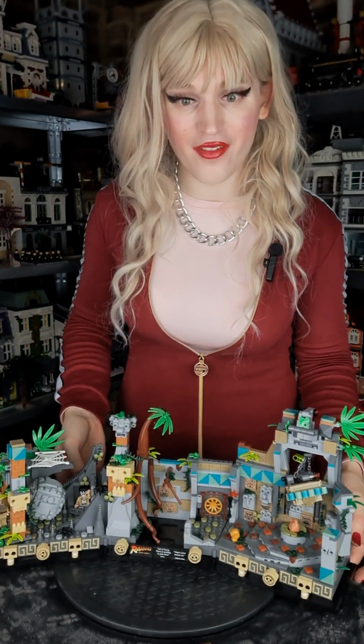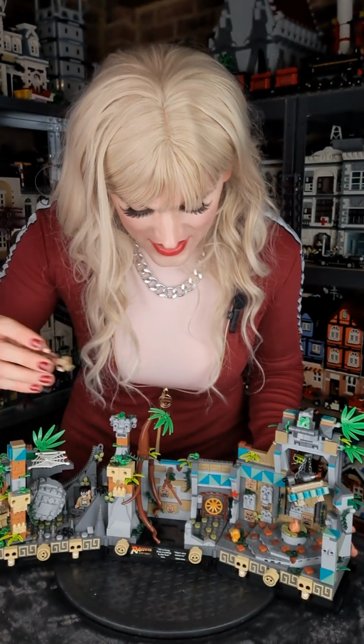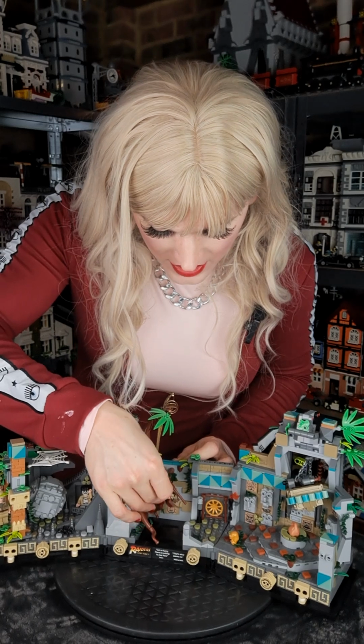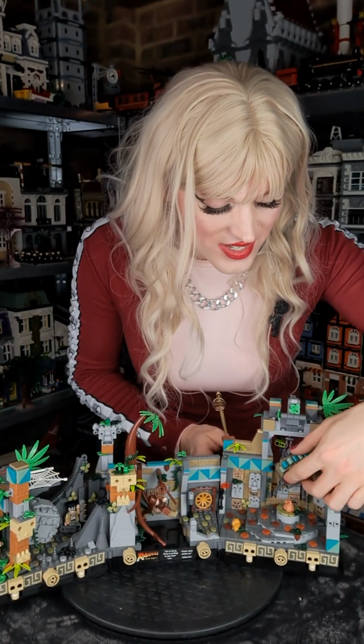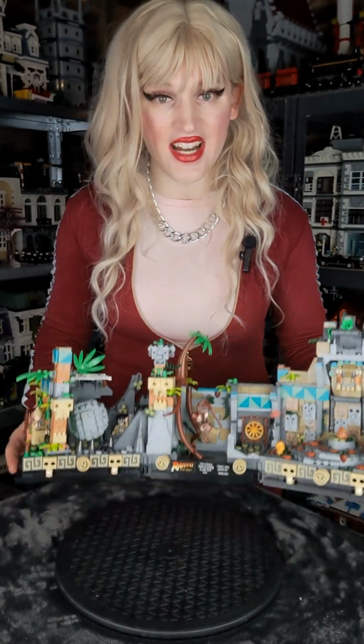Got a lot of really playable features. And of course, if you love the movie like I do, you'll find all kinds of Easter eggs and everything. So I'm just gonna place Indiana Jones just back there, and hopefully he doesn't fall off again. Let me just reset that quickly. And that is the Temple of the Golden Idol, guys. I just really like it.